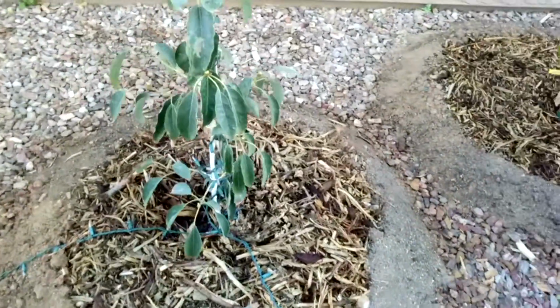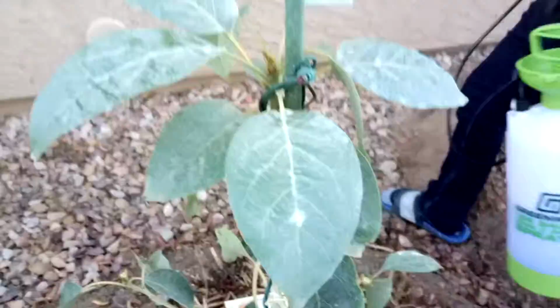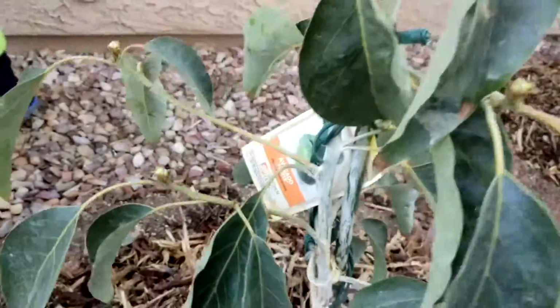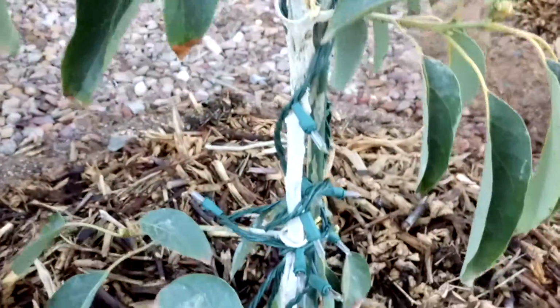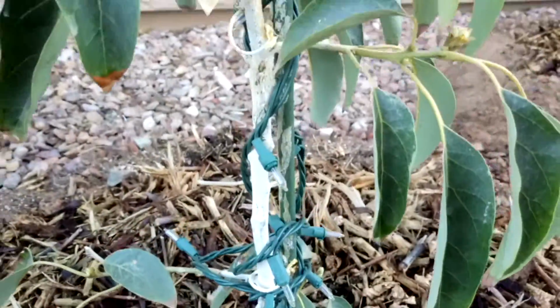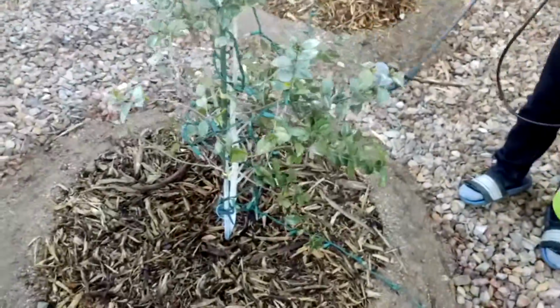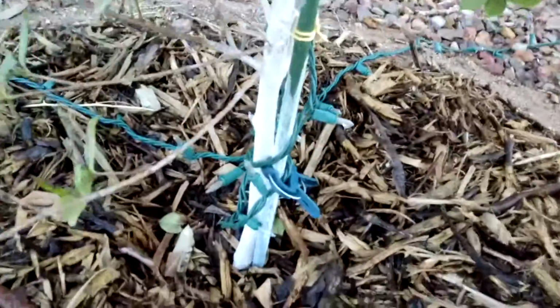This is going to be the Fuerte Avocado. It's doing pretty good. Starting to bud out a little bit. It's one of the smaller growths that we have here in the garden. Here we go. Up next, this is a Star Cherry. Once again, this thing is growing really, really well.